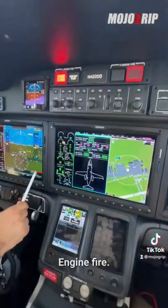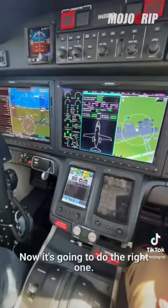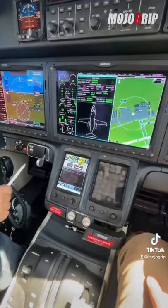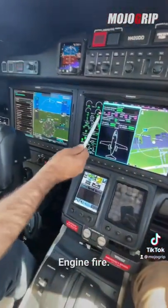Engine fire, engine fire. Now it's going to do the right one. There it is, right engine fire, engine fire.